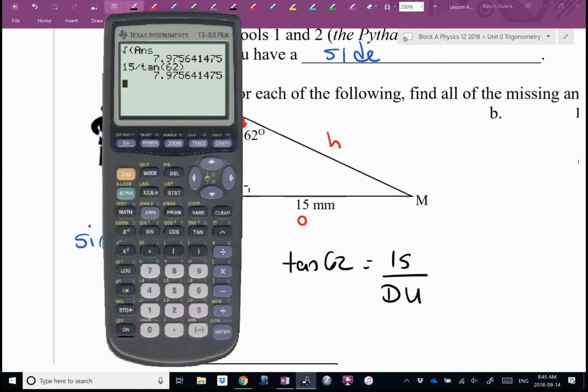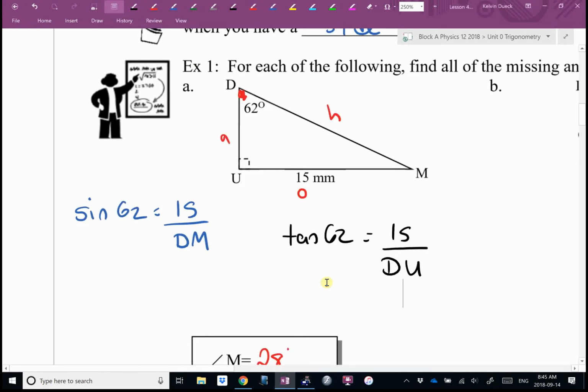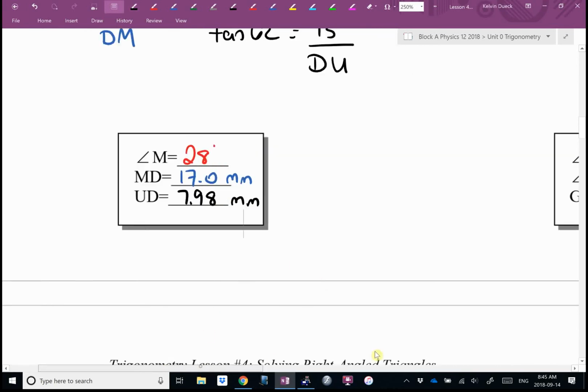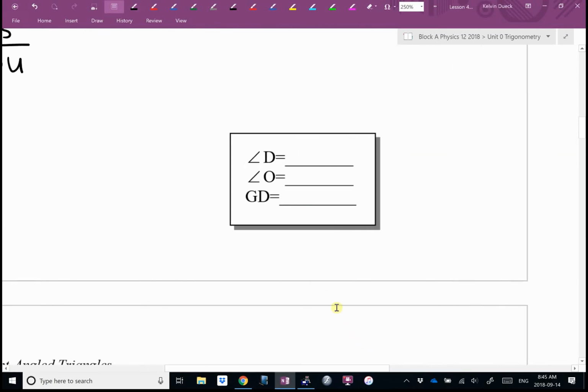I'm pretty good at the trig, at the sine, cosine, and tangent, so I tend to fall back on that because I really can almost do that in my sleep. And I'm lazy enough, it's less typing. I've counted the keystrokes, and I do actually think of those things. So 7.98 if I round off properly. And that triangle is solved because we now know all 3 sides and all 3 angles.